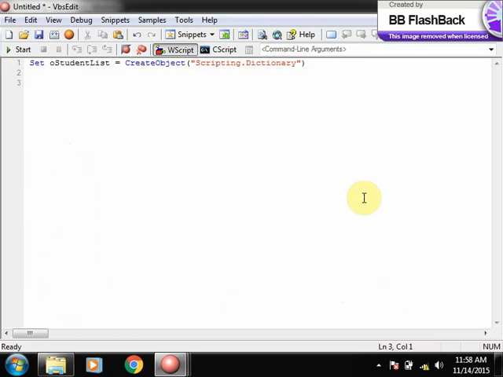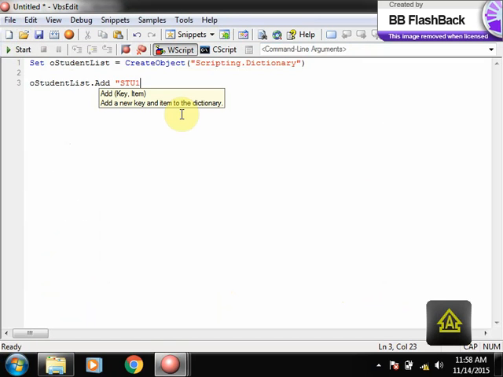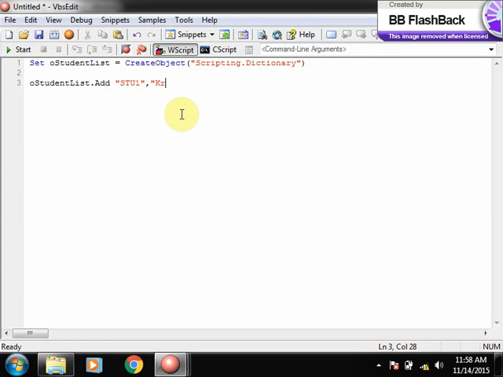I'm just creating a dictionary object, SD1.